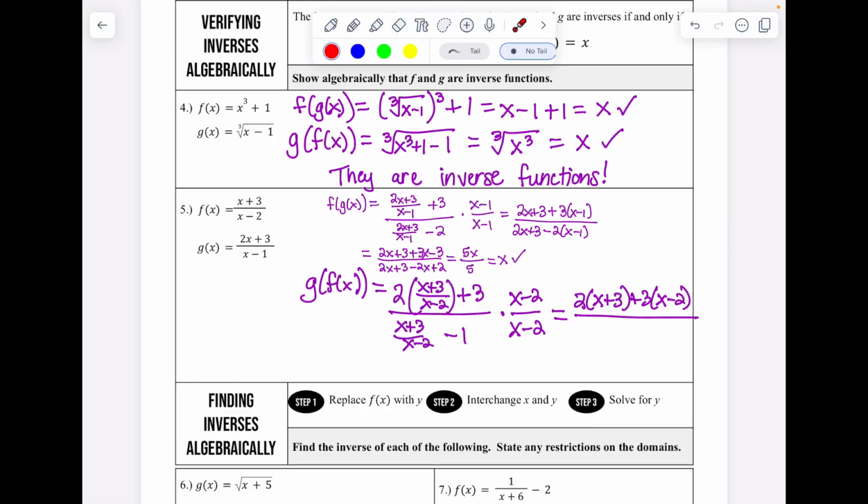In the bottom, again, when I take this times this, it's going to cancel out. I'll have the x plus 3. And then I have to take the negative 1 times the (x − 2). So now I've got to distribute and combine like terms here. Again, I can't cancel anything out because I have sums and differences, and division cannot undo adding or subtracting.